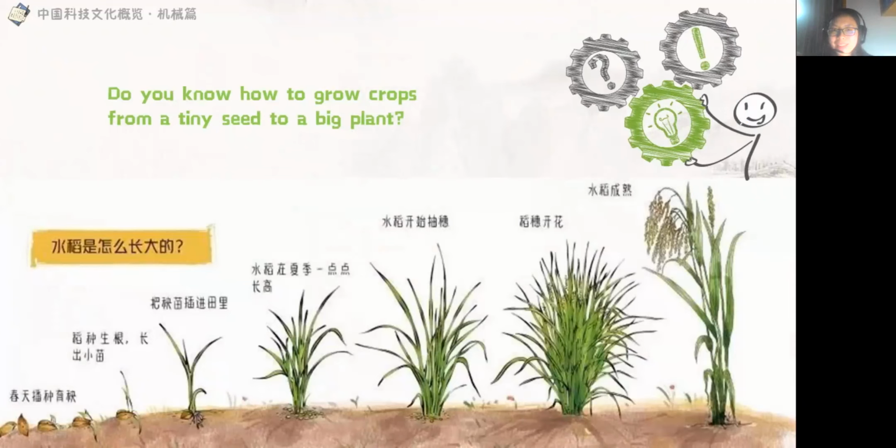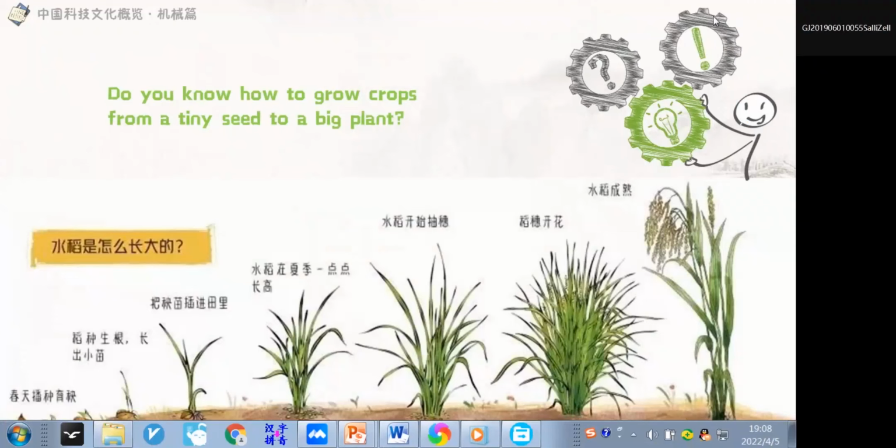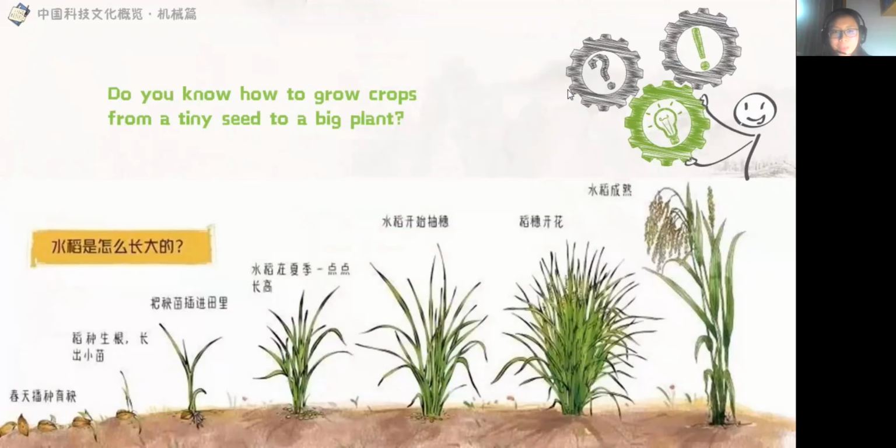It depends on the kind of plant, but basically we get good soil and then we put the seed into the ground, give it water, air, and good fertilizer, and then it will grow. Very good. You mentioned three main steps I'm going to introduce. The first one is good soil, and then you need seed and water.